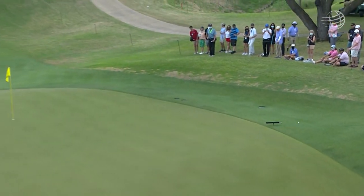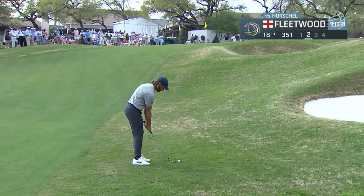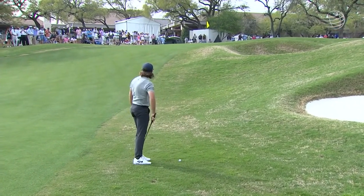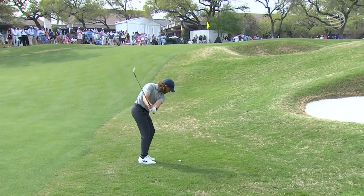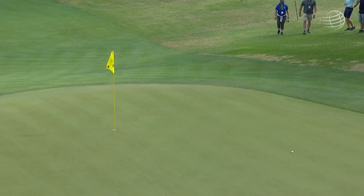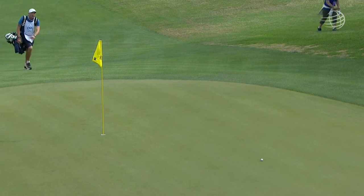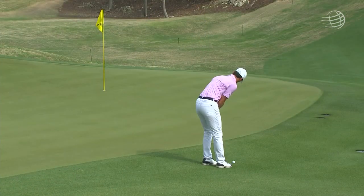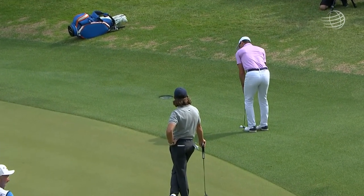Not a good shot at all. Zinger, I gotta believe he's going to use that backstop — don't you think? He went back there — it looked like it would. We'll see what happens. It's a tight fit between that bunker in front of the green and the flagstick. He took exactly what he's trying to do. Didn't quite get it all the way up the hill — the further that ball goes, the more it comes back. That's still pretty nice. We'll have a very good look. It's like he's picked out a spot about 6 feet on the green, and from there it actually will go fairly straight down to the hole.